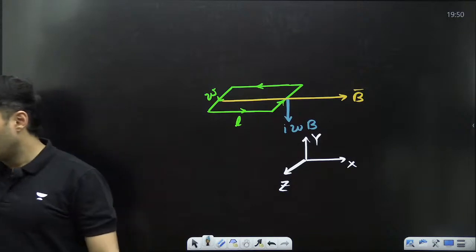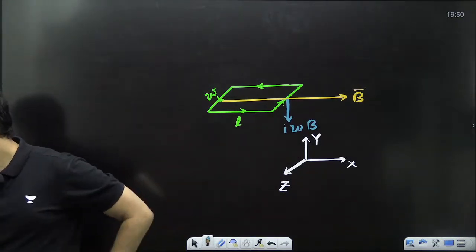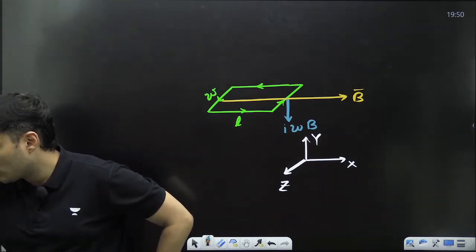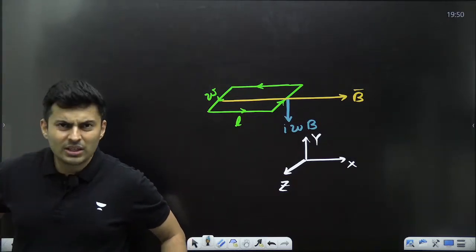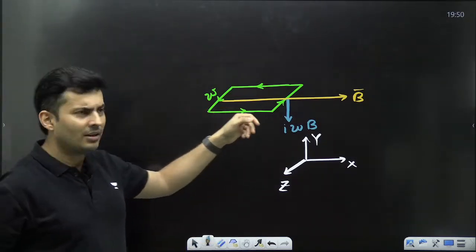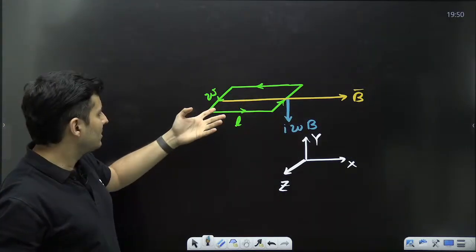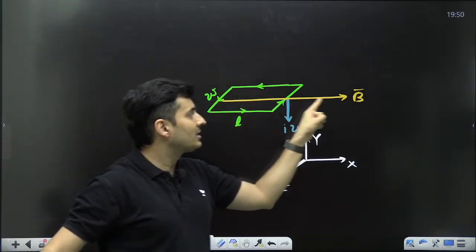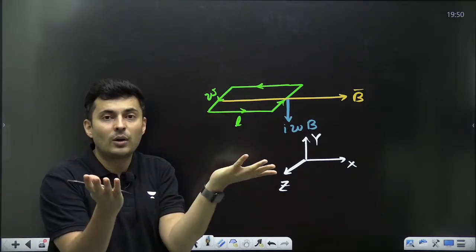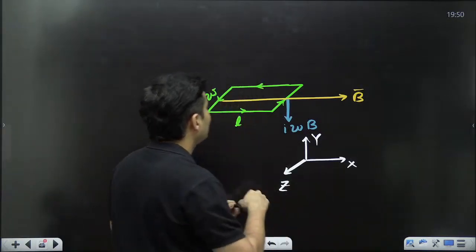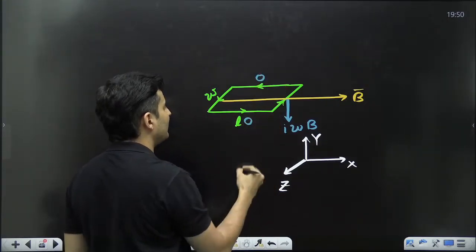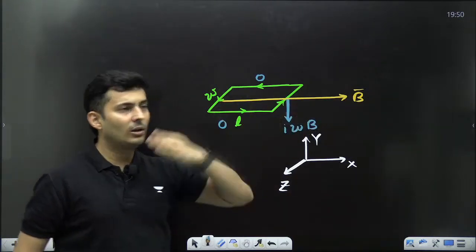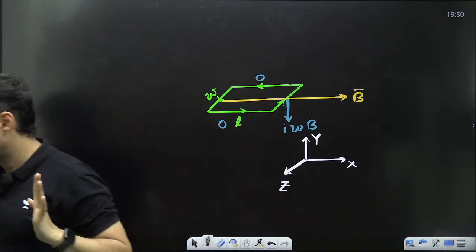What about this part? I'm not really sure what your question is, Akib. What do you mean by G? We are not discussing gravity over here. Gravity has no role to play here. We are neglecting gravity forces in all these things. We are just talking about electromagnetic forces. So this length is in the direction of B. L cross B will be 0. So there will be 0 force on this element as well as this element, everyone. Length parallel or anti-parallel, sine 0, sine 180, 0.